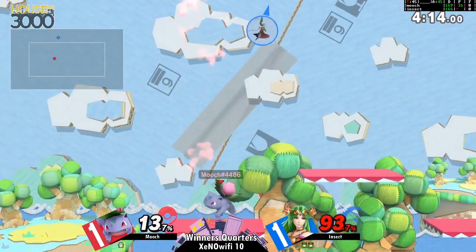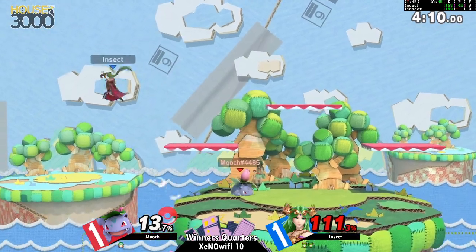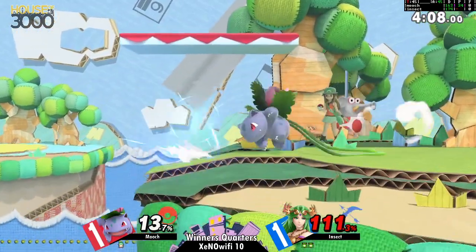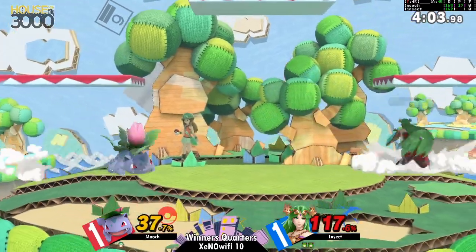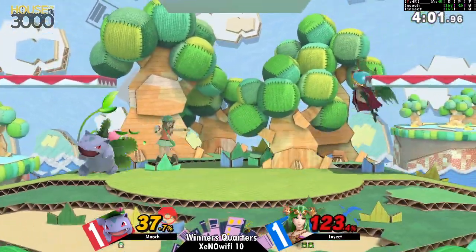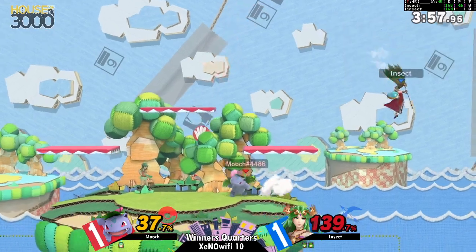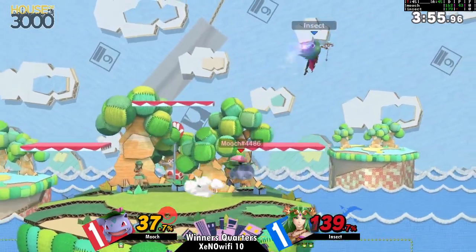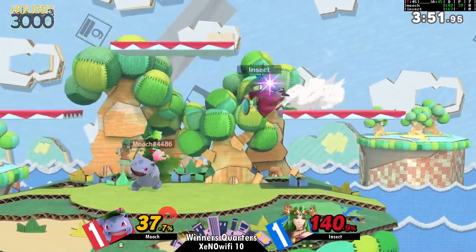Oh, and kind of a poor up B there, but it didn't end up meaning that much. But Mooch managing to bring this back. One more good hit, and that will be the second stock gone. But Insect is obviously trying to slow down the game a little bit, trying to see if he can get some safe damage, which is honestly his number one concern at the moment.